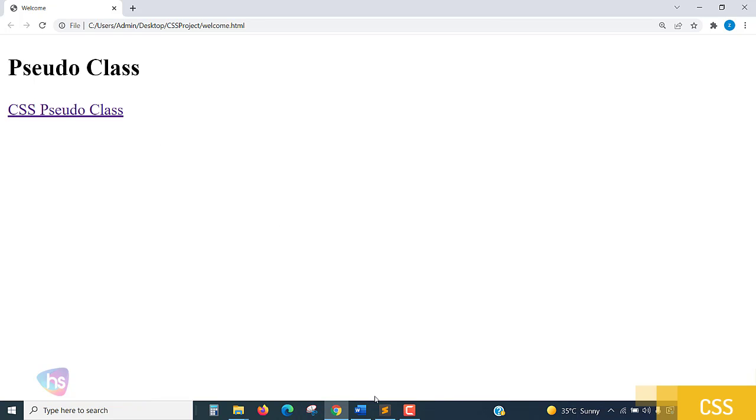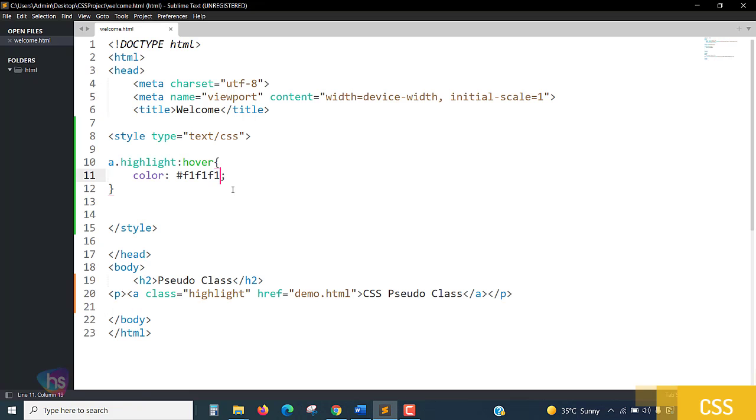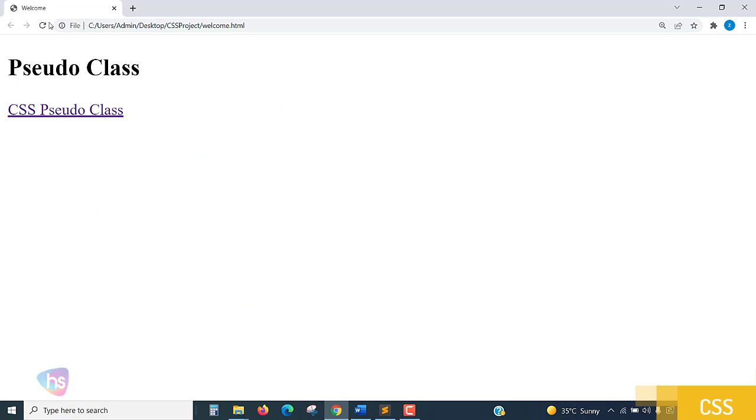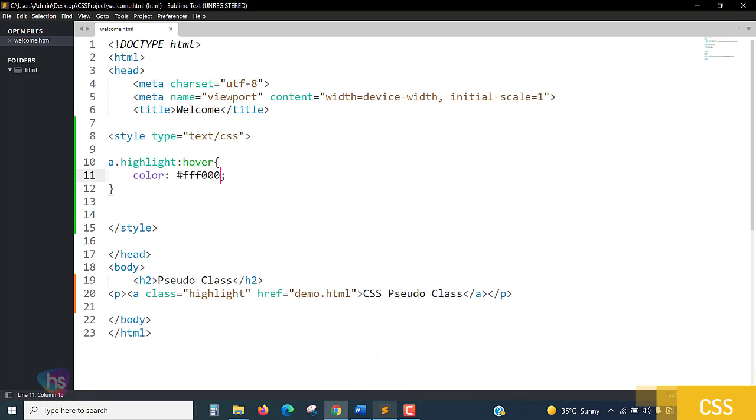Okay, it is going to be in a dark way. So we'll try to take another color, 3Fs, 3 zeros. Let's see which color it will come. Just by default I'm giving. Okay, some yellow is coming now. So when I'm placing the mouse, pseudo class also happily supports n number of classes and n number of options. If you want to get there, you will use such types of pseudo classes.